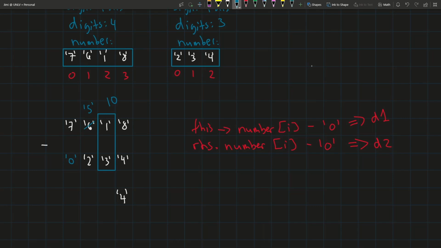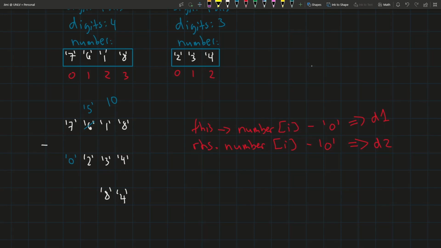So 1 minus 3 plus 10. That's going to give us the value of 8, if I'm not mistaken. I think so, because 11 minus 3 is 8. So character 8 goes right there. I'm hoping I did this correctly. So 1 minus 3 is negative 2, plus 10 is 8. Okay, great. I didn't make any mistakes with my long subtraction.